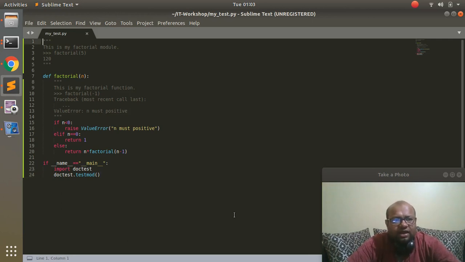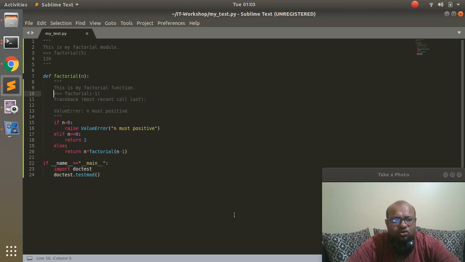How do I specify what tests are to be done? I use this greater than sign 3 times. Then I write what it is that should be executed. Factorial with parameter 5 should be executed. And then this would be my expected value.